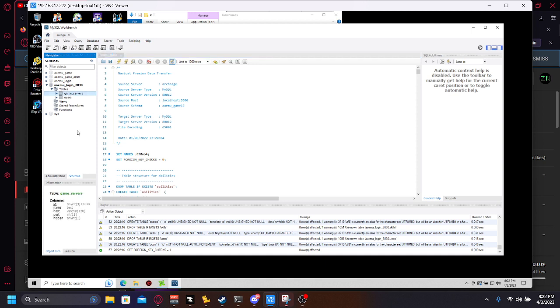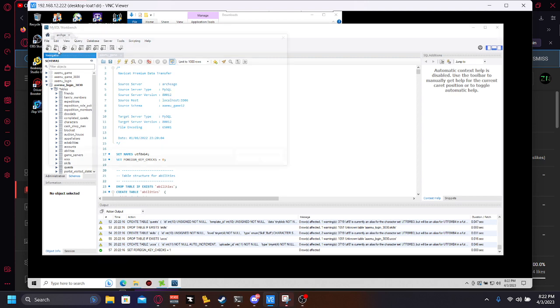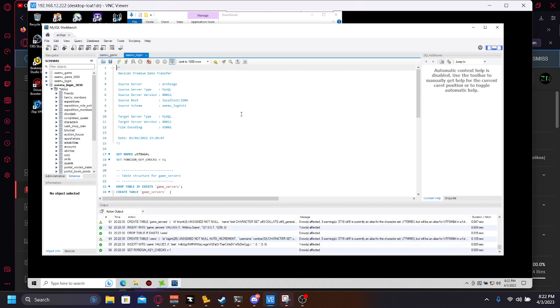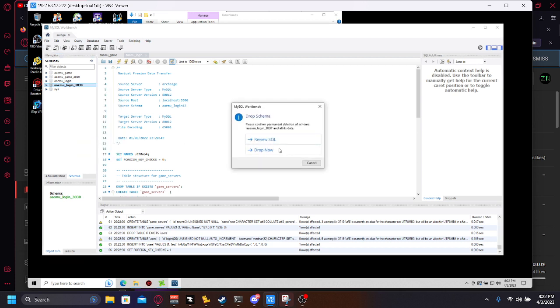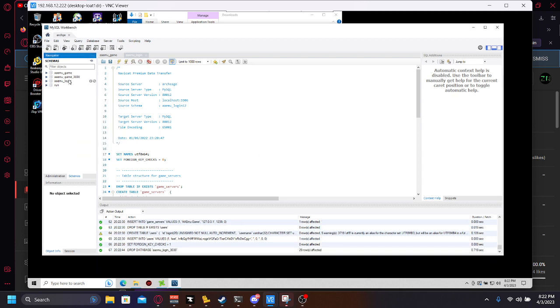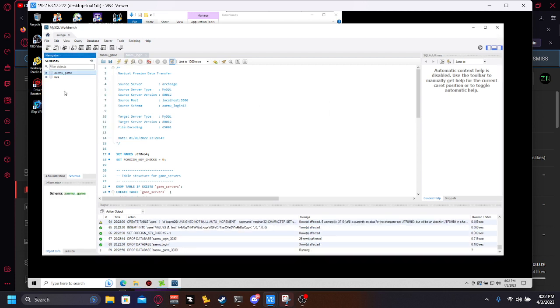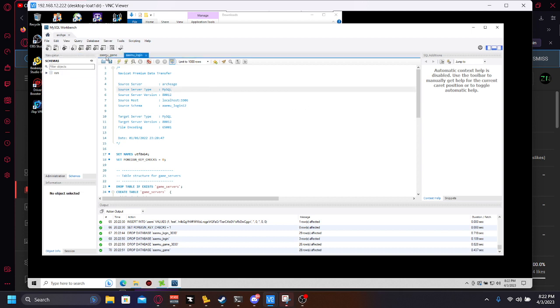And then after that, you'll click refresh. So this was the game one. So that did everything for the game. So you'll come back in here, do login, open, again, do that. Here, let's go ahead and delete these just so we can start from scratch. So if you want to delete a schema, drop now. And we can do that to all these. There we go. Okay, so now we've got my AMU game, AMU login scripts.